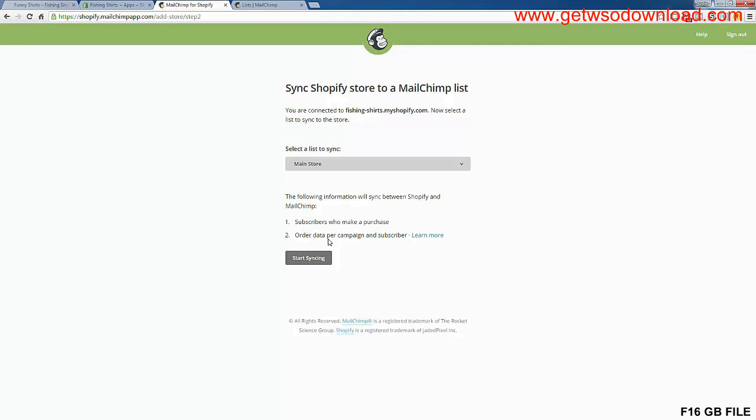Maybe you want to send an email to people who have purchased from your site more than 3 times. Well, you could also do that. You could do anything: number of purchases, number of dollars spent in your store, how long ago their last purchase was. All these different great data points are accessible because MailChimp is syncing with Shopify here, and they're sending all that data over. MailChimp calls this e-commerce 360 data, and basically it's an extra segmenting tool to create very specific lists within your list, and then you could use those segmented lists in your emails.